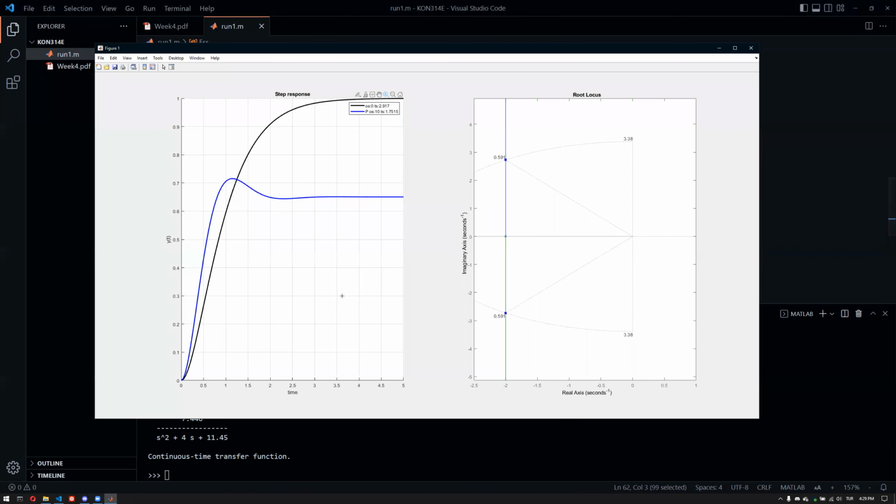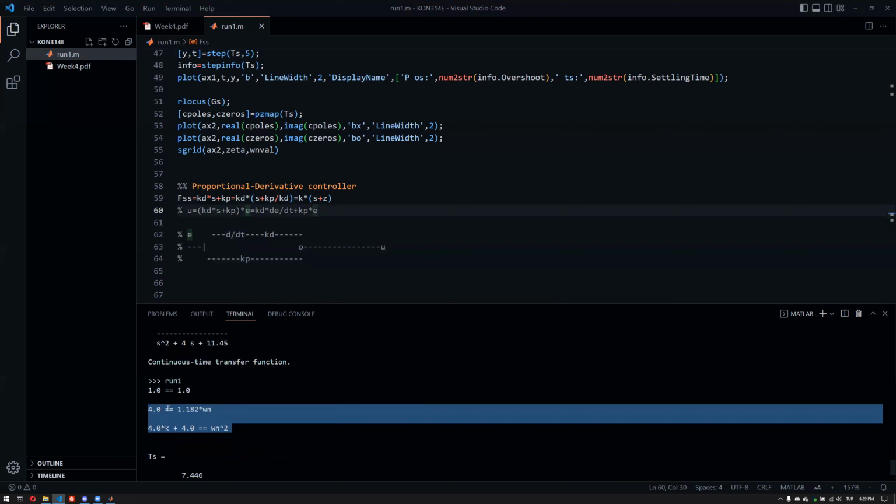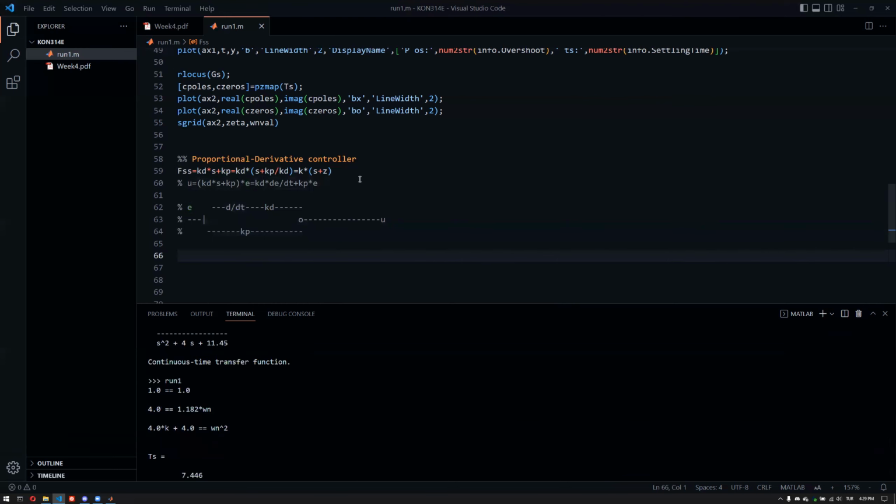Because in the previous design, we saw that we have no other choice than picking this point because the only intersection of the zeta value and the root locus is at this point, and using a p-type controller, we can only design this point, and that's it. Let's see what the PD-type controller will show us in terms of, for example, the algebraic method. So if you know this here, you can just choose one of them and use that for a notation.